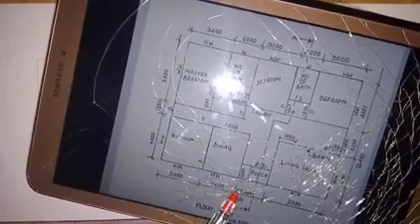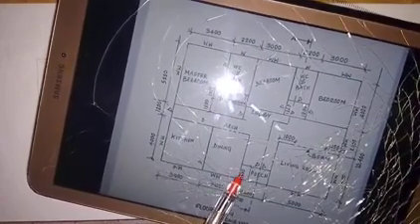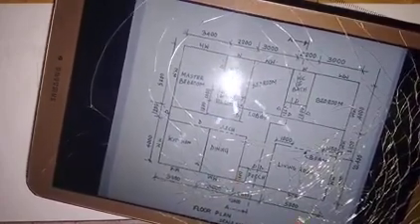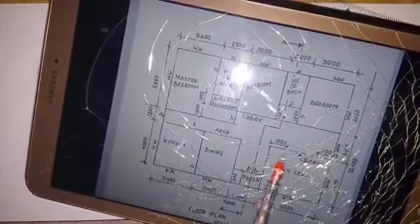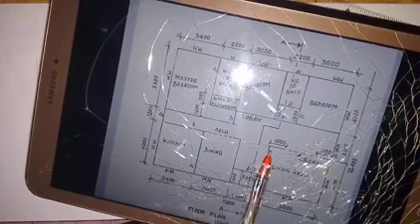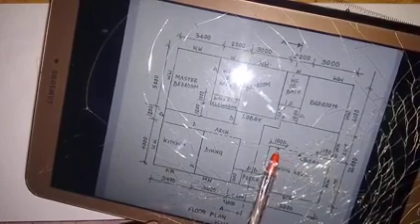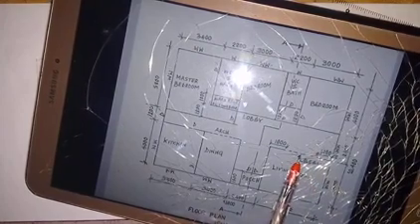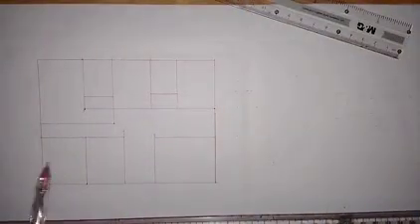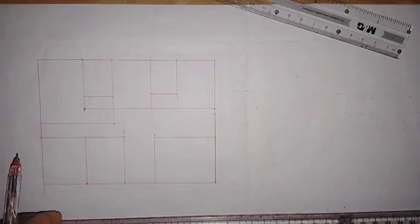The distance from here to here is 1400, and then we need to create this beam. For this beam they said that the distance from this point to this point is 1000. We also have it to be 1000 from here to here, so that we can bring out this beam.